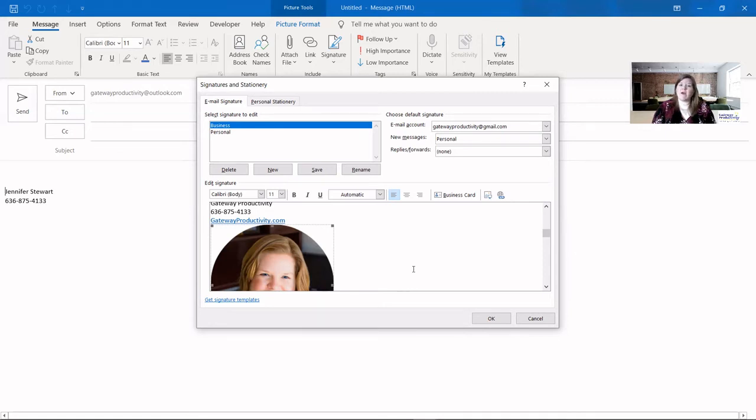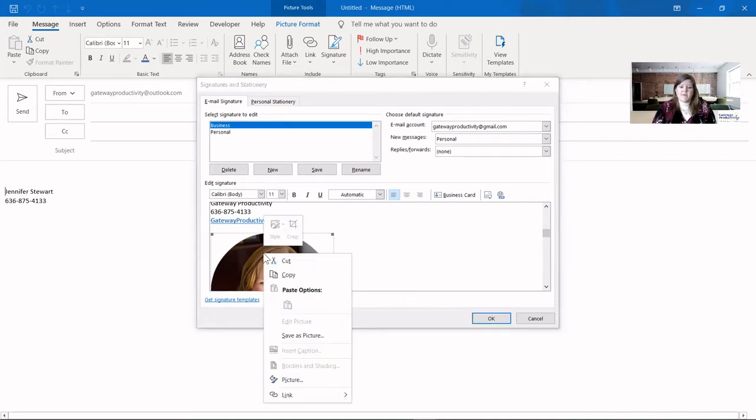In my case, I have a couple changes I want to make. I want a little space before the picture, so I'll click on the line before the picture and hit Enter, and that gives me a little extra space. And then also I want to resize the picture. If I click on this and then do a right click on it, you should have this menu that pops up. And I want to choose this picture option. This is to format the picture.